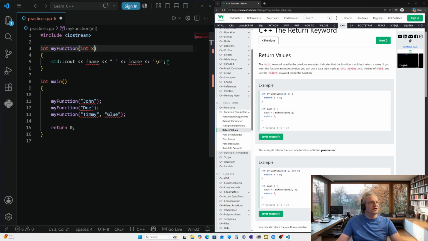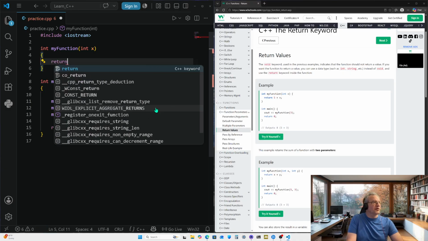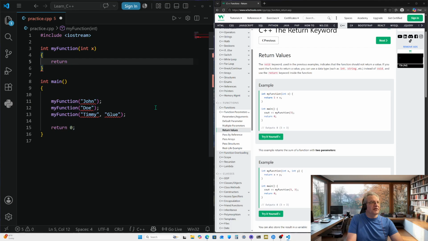And so we are going to have to change this out, because this would still print in an integer type function, but in this example, we're not doing that. We're going to start using the keyword return. In this case, it's going to be 5 plus x. And as with any statement inside the function body, or definition, we need to close off every statement with a semicolon.